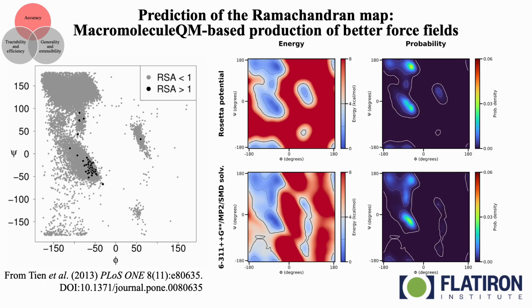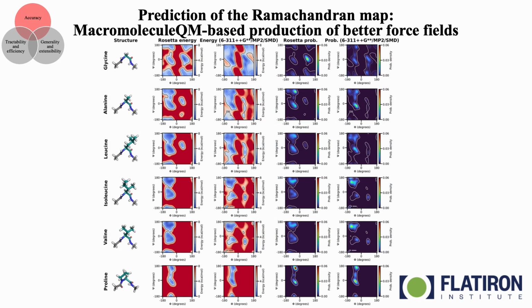By quantum chemistry methods, we can compute much more accurate and precise Ramachandran potentials. And these are shown below here. So this is the potential for alanine. We've done this for all of the 20 canonical amino acids. Leftmost column here is the structure of the amino acid. Then the next column is the statistical potential, and the column after that is the QM computed potential. And you can see that the QM potentials are similar, but they have some different features.